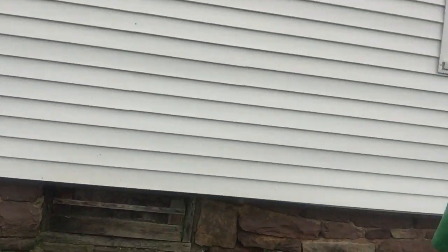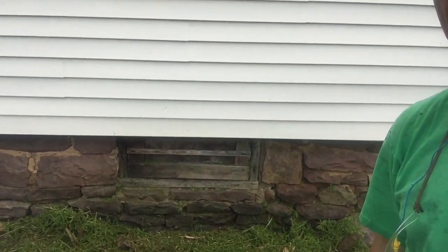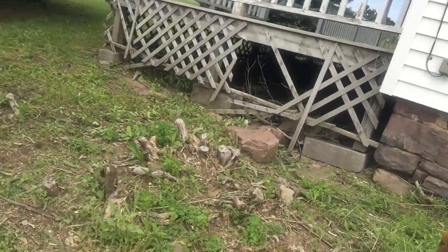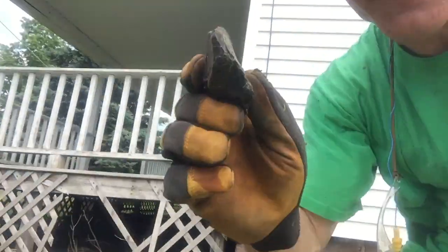And this is, sorry for the shakiness, the coal chute. Aunt Kathy mentioned that used to be coal heat, a coal furnace. I want to open up that window, get more light in the cellar. But as I was picking up trash, I came across a shiny thing I thought was just a piece of shiny glass, but upon further inspection I find it's a piece of coal. It's a little piece of history.